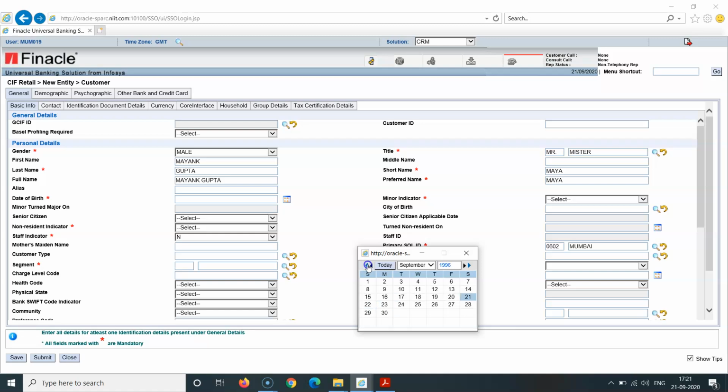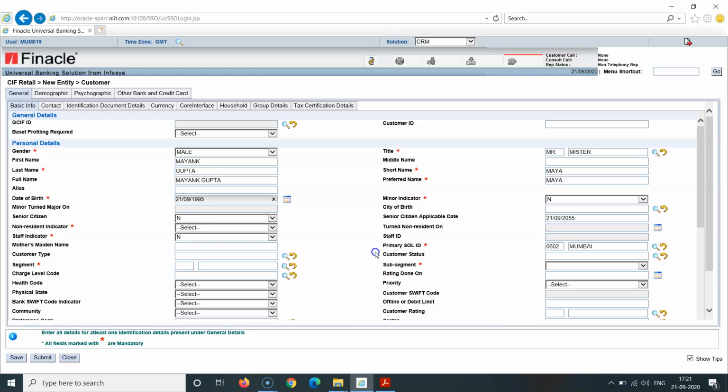So I'll just go on this. Let's say 95. I'll choose any date, whatever the date of birth is given. So you can see the indicator has automatically come to N here, since the date is 1995, the customer is not a minor, he is a major. The system by default has taken it as no, right?